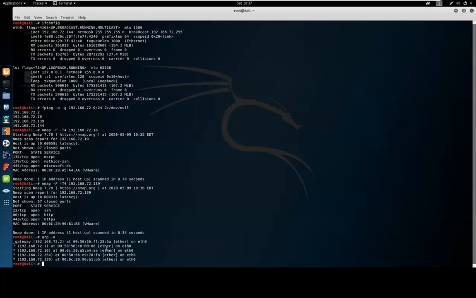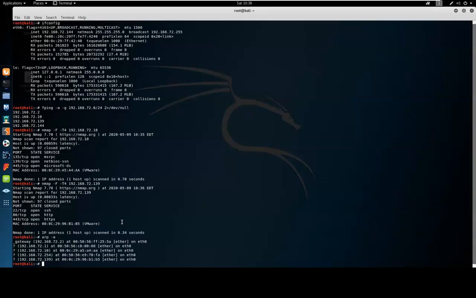Right, so this is what I was saying about the ARP cache. My device recognizes that the Windows host has this MAC address, and the web server has this MAC address. So the next time I want to send information to any of these, maybe I want to ping the web server, it doesn't have to send out an ARP broadcast for the MAC address of those IP addresses. It just comes here, looks at the MAC address, and then sends information directly, right?